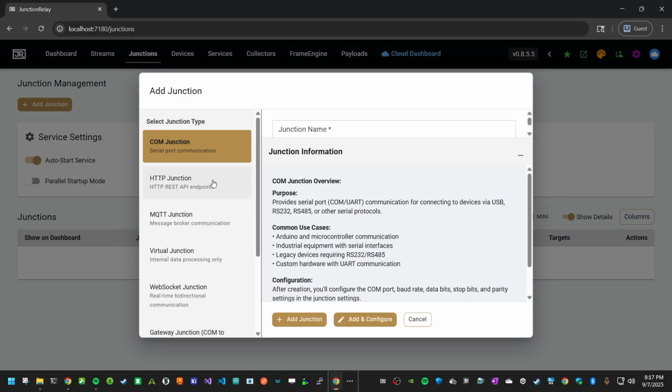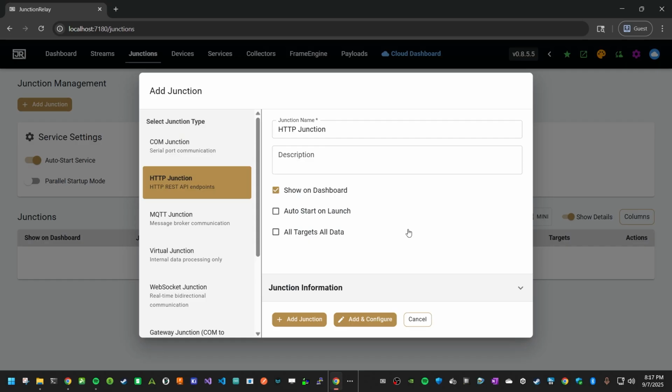HTTP is, if you want it super simple, a good way to go. It's going to use HTTP requests, so straightforward. The only issue with HTTP is that if you're making a lot of HTTP requests with a lot of different devices on your network, that can be quite a lot of traffic, which you might not want. MQTT is great if you have an MQTT broker running on your network. That can alleviate some of those HTTP calls and traffic.